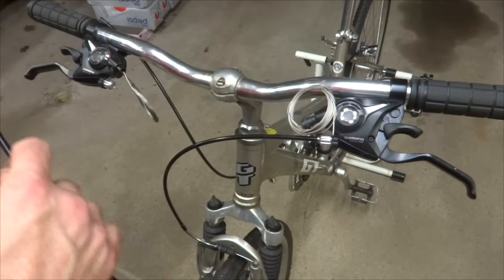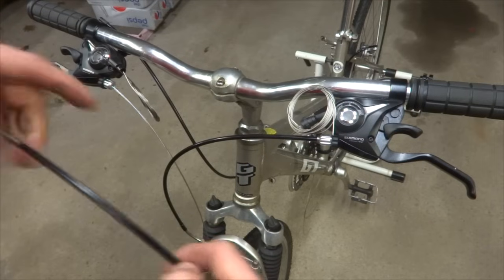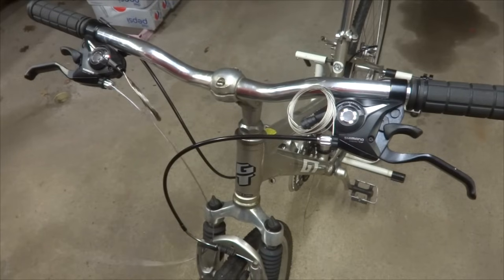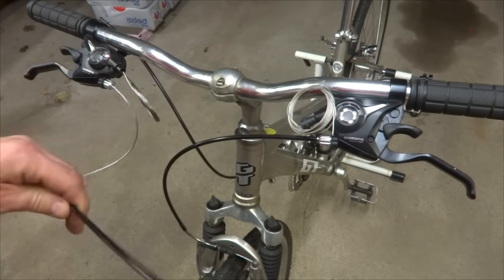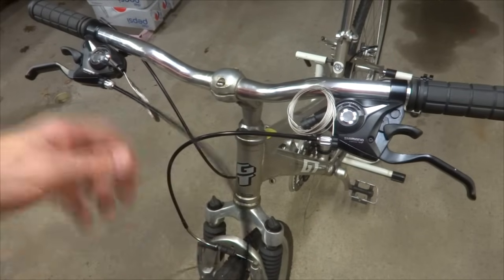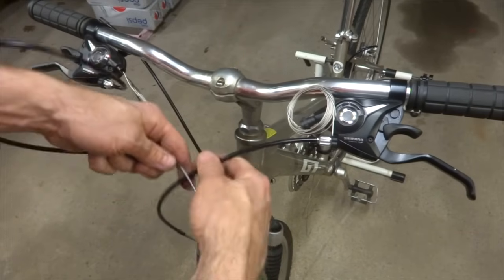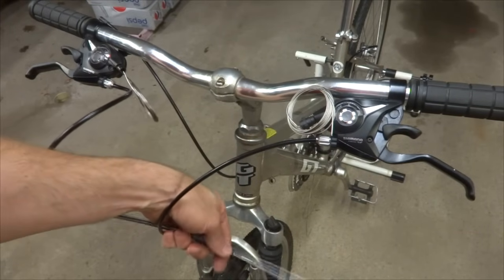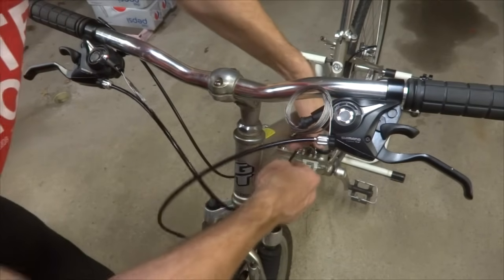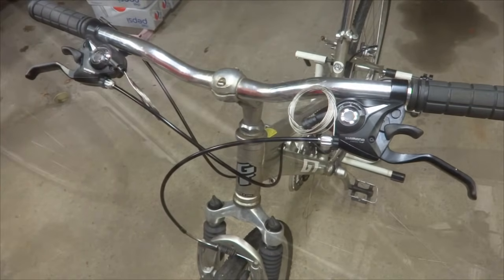Okay, so I've got my new cable housing here, so I'm going to run the cable down through it. And pull the cable all the way through it. And get it seated into the barrel adjuster there. And then I can either route this this way or behind this. So I think I'm going to route this behind the front derailleur cable housing. And then I'm going to run this into the cable stop underneath the top tube, just like that.